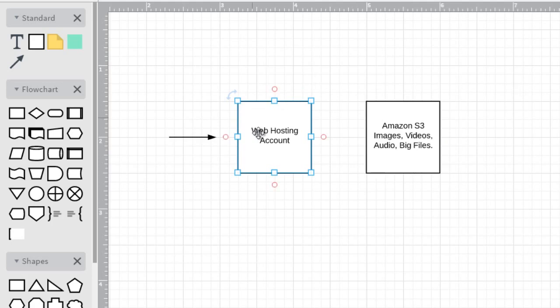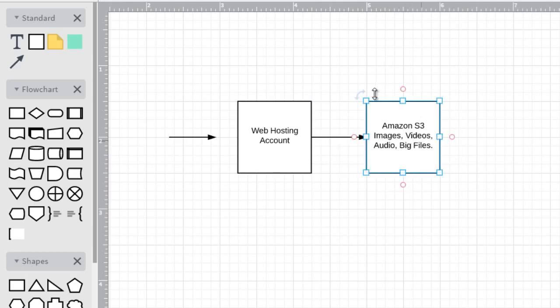Actually what happened was we had a dedicated server, and we moved down to a cheap $50 per month virtual private server. So now we use that as a virtual private server, meaning that what other people do does not impact our actual account. So now we have a cheap web hosting account, and we link the images, the videos, the audio, and the big files over here.